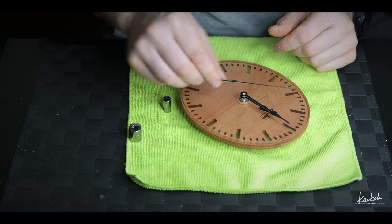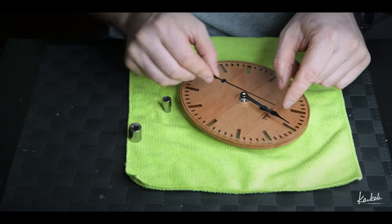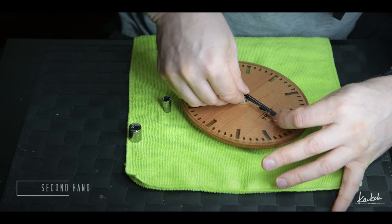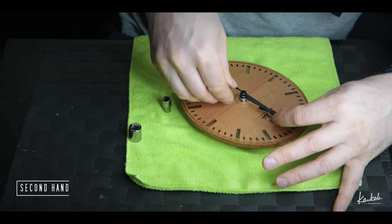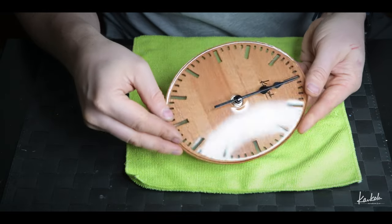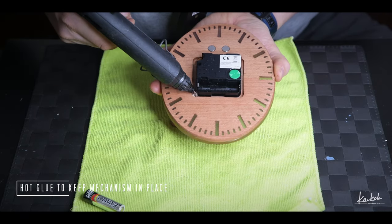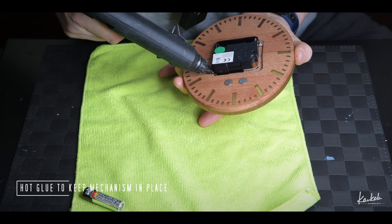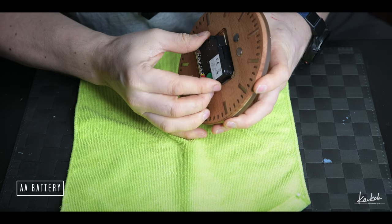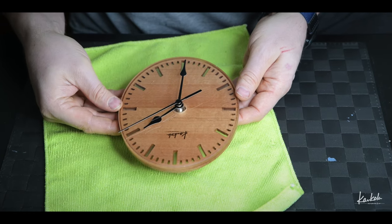These are kind of too big. I don't mind. I'm not going to cut these shorter. It will stick out a little bit here, but it really doesn't matter. I'm just so worried that I will break something. Now all these are attached. They won't touch anything. Already. So. I will set it to 13:35.